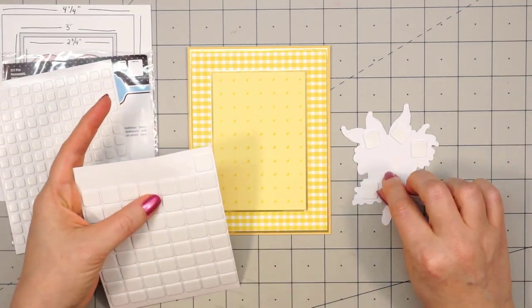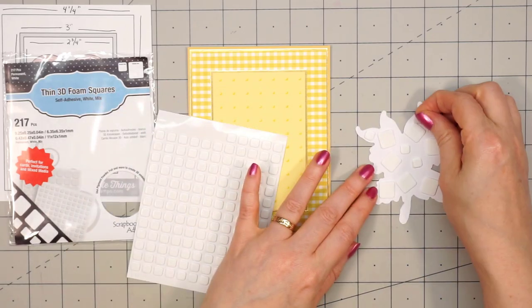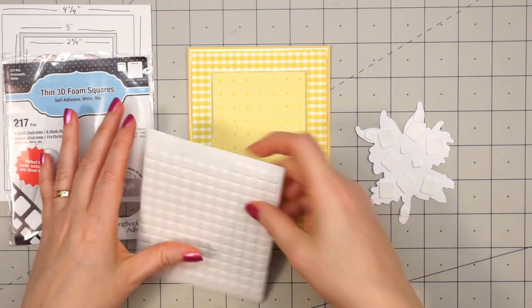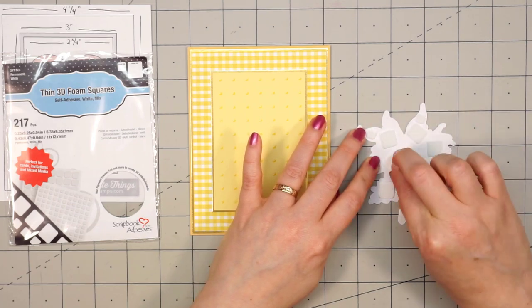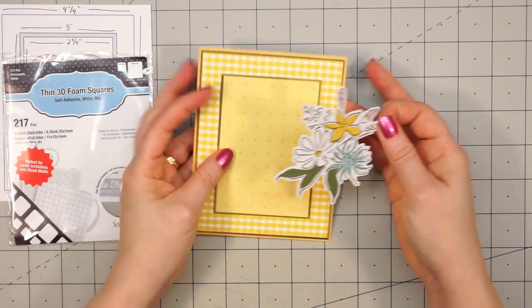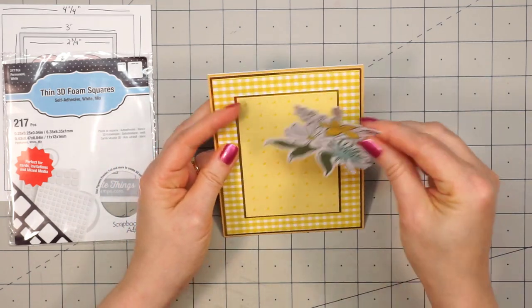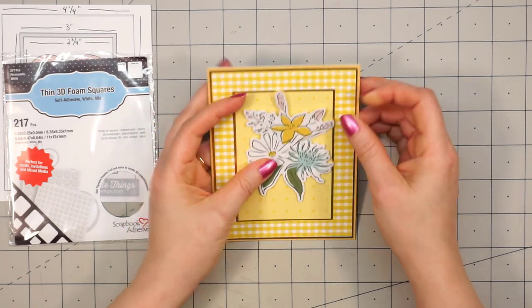For the image, I'm using this large floral bouquet ephemera piece. I'm going to pop this up using some foam dimensional tape. I'll remove all of the backing and center it on my card. And I'm not really following this sketch exactly. I'm using it more for inspiration.